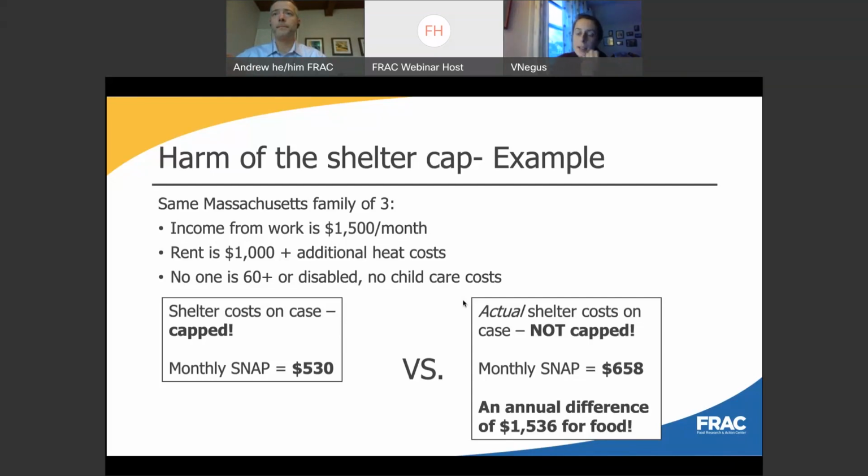I think I didn't hear the whole question, but I think the question was around how the SNAP costs are allocated in the SNAP math. I think right now, at least from where we are sitting in Massachusetts, and I defer to FRAC on the broader national scale, the shelter cap is the piece of the puzzle that has the biggest impact and harm on our working families in the state. So from our focus, we're solely laser focused on the shelter cap, but there are certainly many other ways that the SNAP math is inequitable and doesn't reflect the reality of the world for low-income households. So my quick answer is, yes, there are a lot of ways that the math doesn't match reality. But from where we're at right now, we're really laser focused on the shelter cap itself.